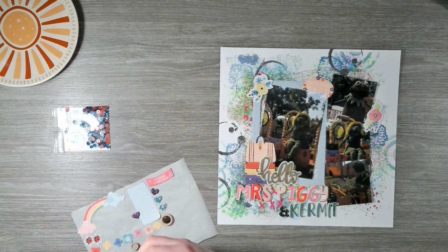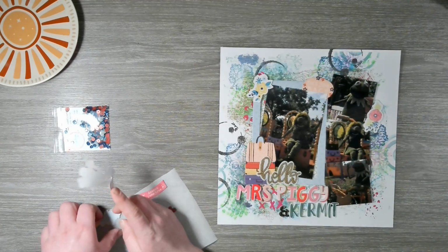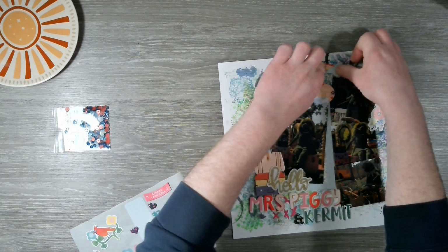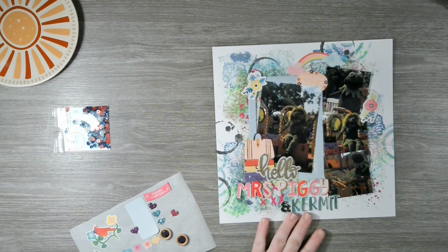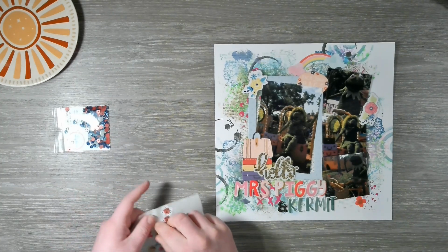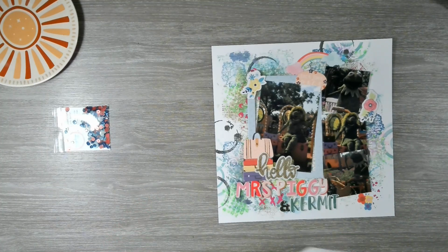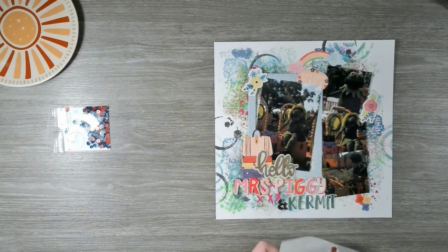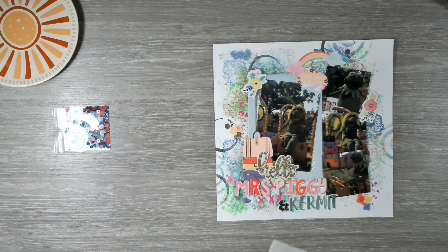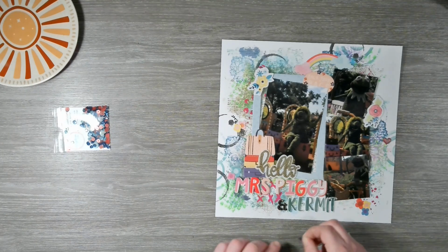And let's see. So we've got this sticker, which is a bird. Nope. We do also have the rainbow, which I would have liked to have used. Maybe we could use that up here. Quite like that up there, just to add a bit of a splash of colour. And then to finish us off, I'm just going to dot these florals around the page. So we've got a red and a yellow and a blue down here, placed similarly to how I would place enamel dots. We've got a blue and a pink there, and then here I'm going to put a pink and a yellow. And I do have some puffy hearts, which I am going to again sprinkle in to finish this layout off, guys.